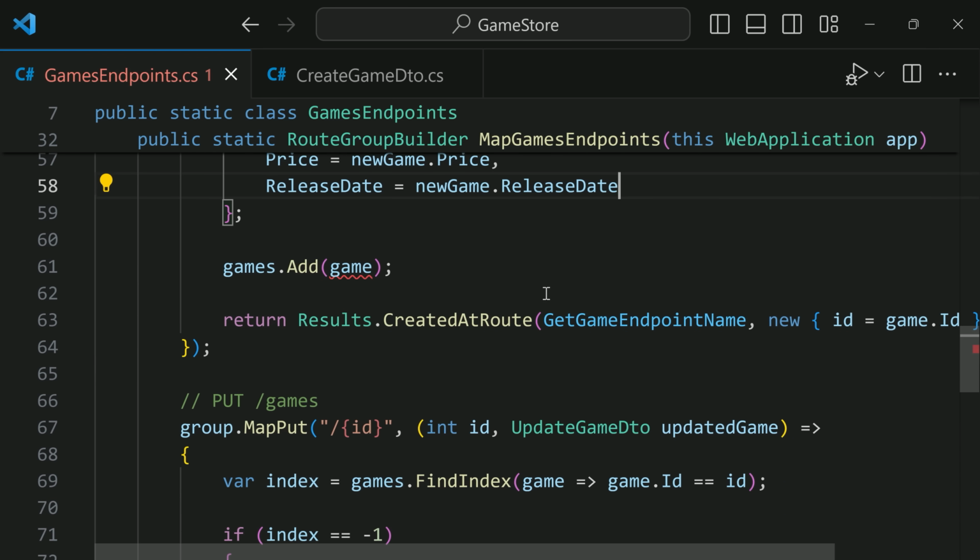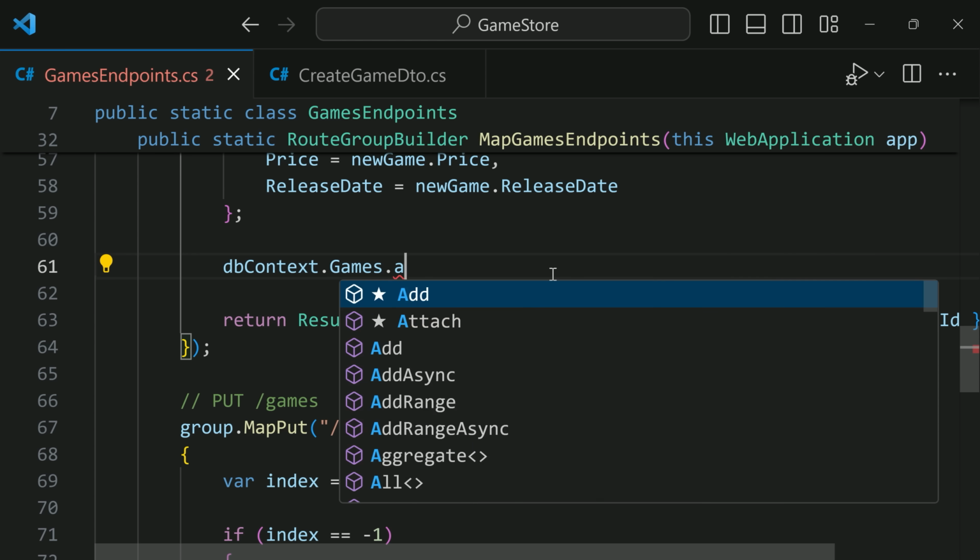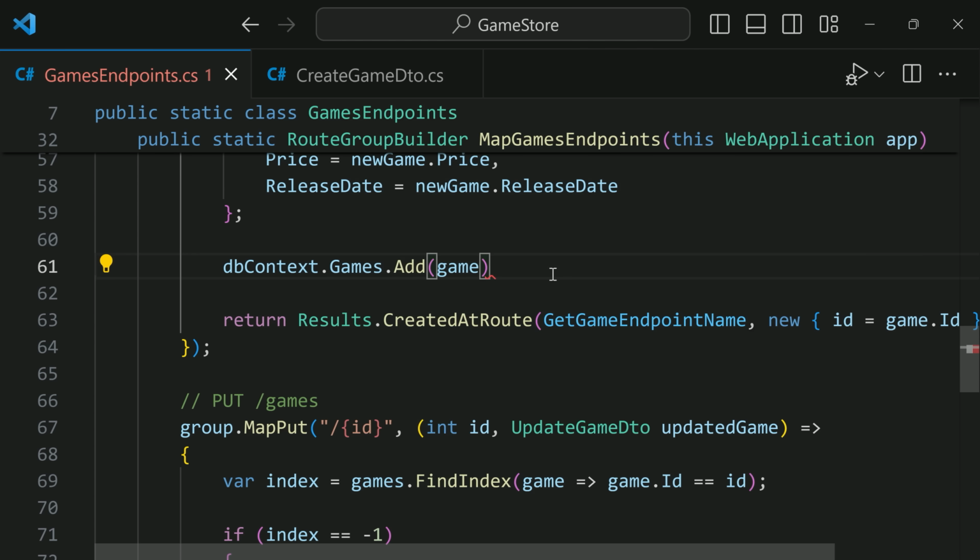And then we have to go ahead and add this brand new entity into our DbContext. To do that, we can do dbContext.Games, the Games DbSet, and then you can just say Add, and we will put the game here, right? That's what you have to do to add it to the DbContext so that Entity Framework and the DbContext can start keeping track of this brand new entity that will need to be stored into the database. Another way to do this could be to remove Games and just say .Add. That should work too, but I prefer to use Games just to be a bit more explicit to tell where exactly this game entity is going to go.